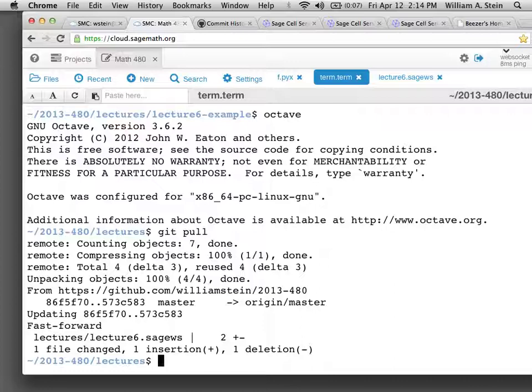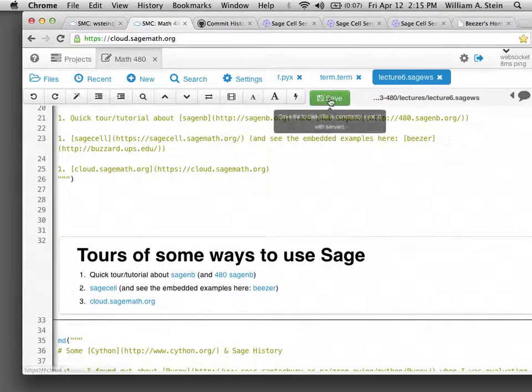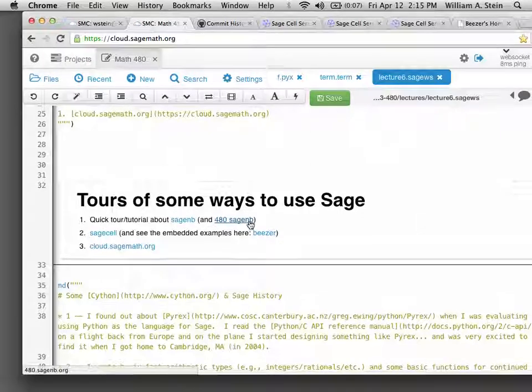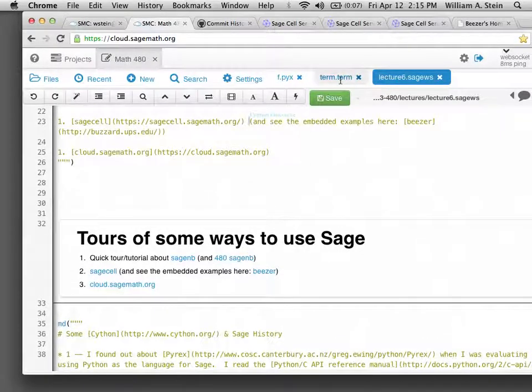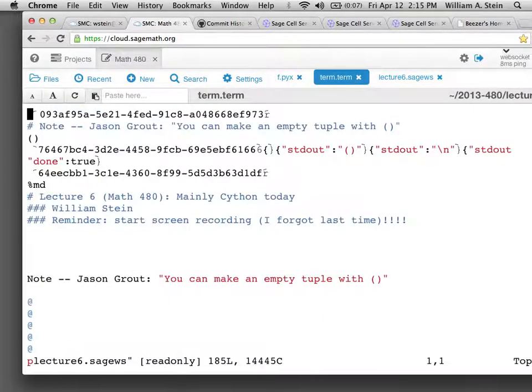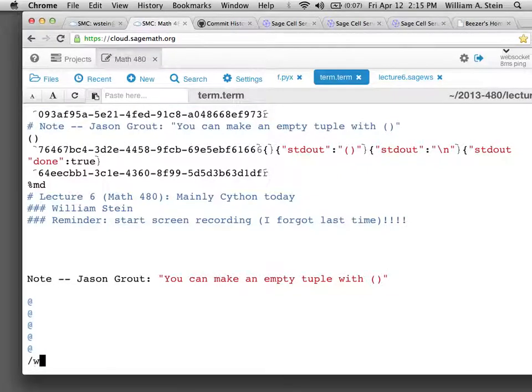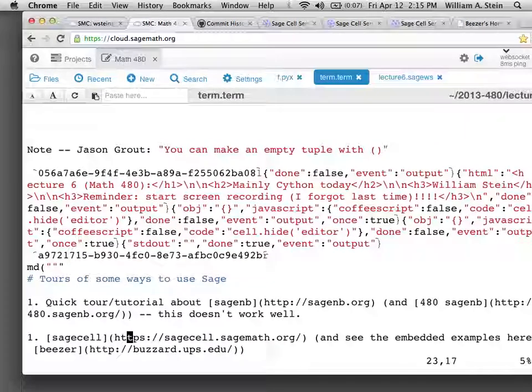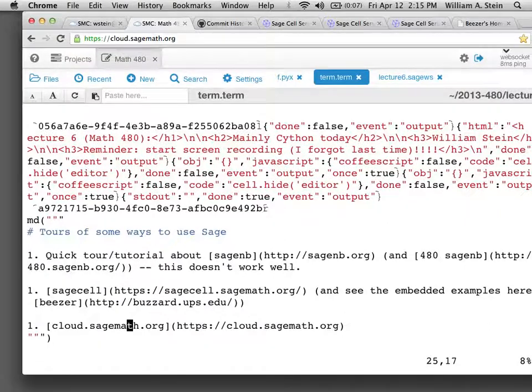Okay, I guess I didn't get an error. I think the mistake I made, sorry, was that I didn't save this before doing that change. And so what happened was, let's see what happened exactly. Oh, okay.